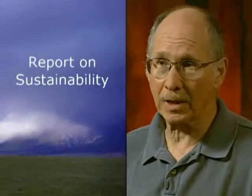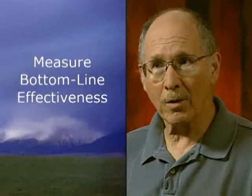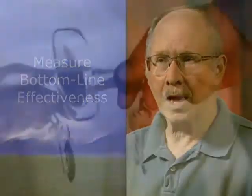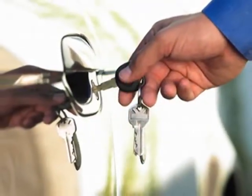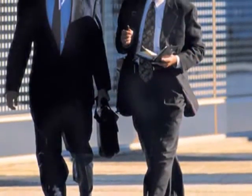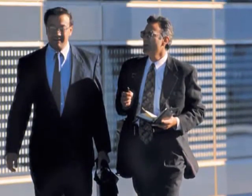I think one of the first things that companies can do is to start to measure. And as we all know, what gets measured gets improved, or it can get improved at least. So the metrics turn out to be quite important. And some of the things we are thinking about are metrics that tell us how many kilowatt hours we are using, and how much waste we have, and how many people are driving into work, and can we carpool, and other things like that. So as we measure these things, we can start to take some action to minimize those things as much as possible.